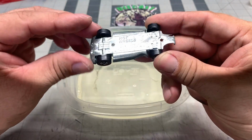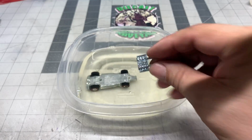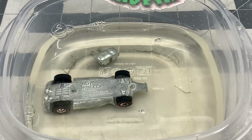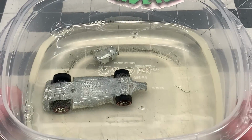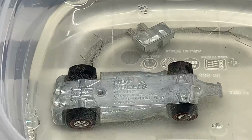Now we've got the base. We're going to put that in a mixture of lime away and water, and we're also going to put the engine in there too. It's got a little bit of tarnish on it, but once we let that soak in there for a while, we can scrub it down with a brass brush and it'll look really nice.